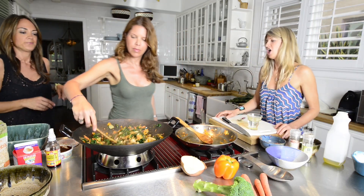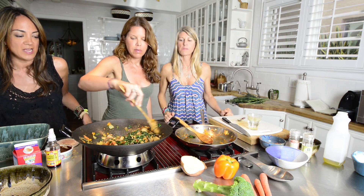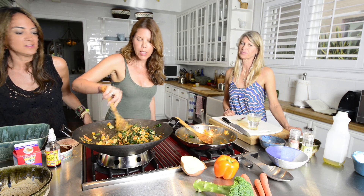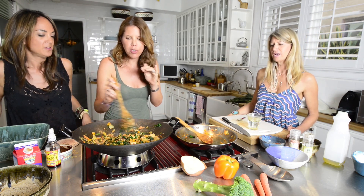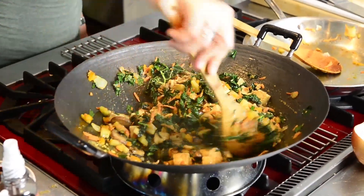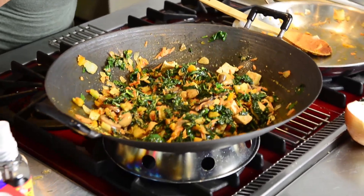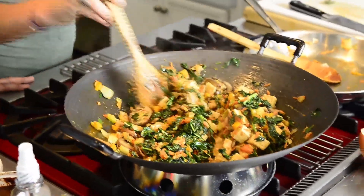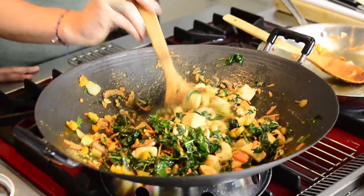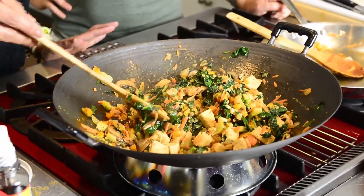Someone needs to start tasting this. Look at this beautiful medley — see the colors? It is really delicious and rich. You could add anything. I am a chili lover so I like sriracha sauce on top. You could also add Italian parsley or cilantro, or some red chili flakes — but that is stuff you can put on the table and have people sprinkle whatever they like. As is, it is delicious and has a kick. Serving it on a bed of quinoa or brown rice is going to neutralize it and make it softer.